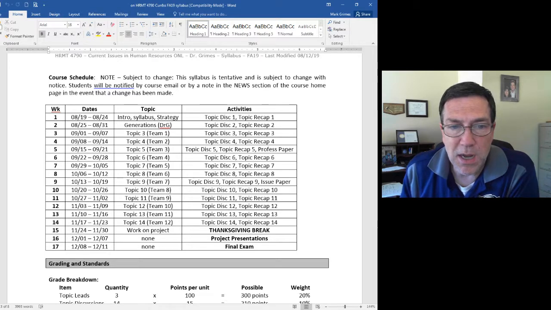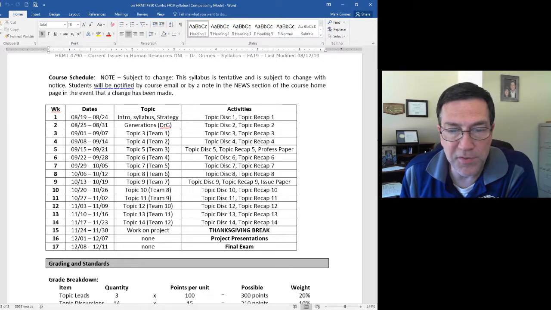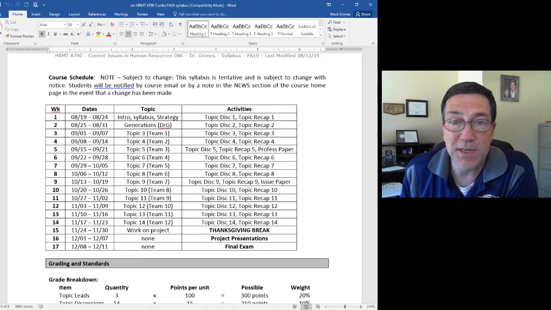So you can see a couple of major things here. Twice during the semester, either team 1 through team 6, you'll be on one of those teams. No, actually 3 times. You'll be part of team 1, 2, 3, or 4. You'll be part of team 5, 6, 7, 8, and you'll be part of team 9, 10, 11, 12. So 3 times during the semester, you'll be part of a team of either 2 or 3 people which researches and leads the discussion for the week.